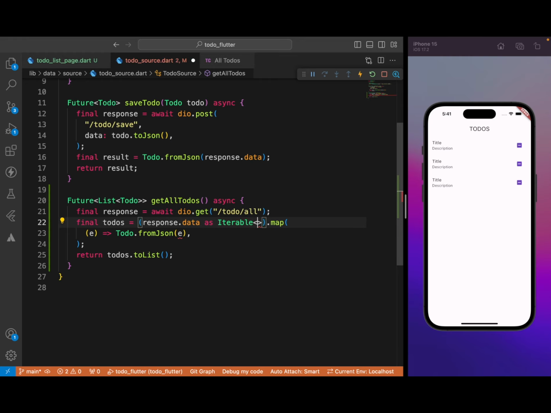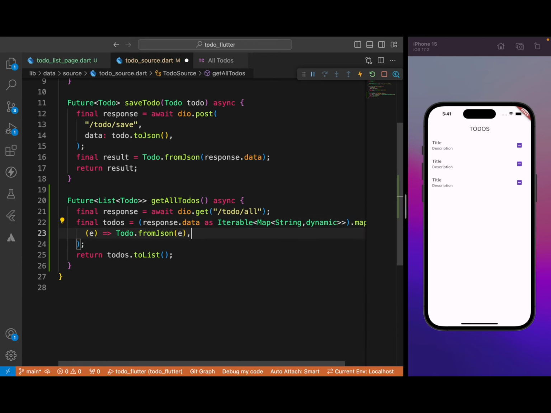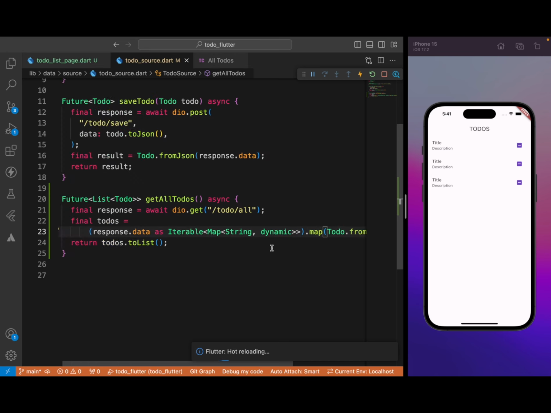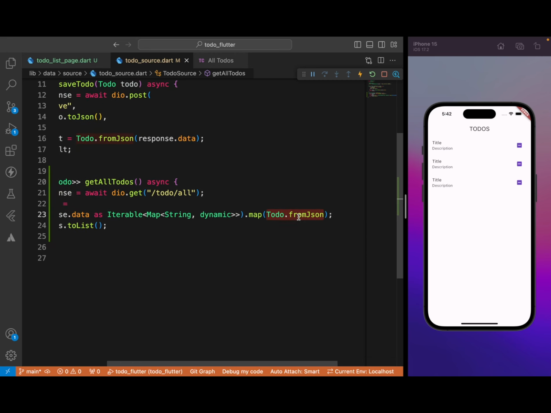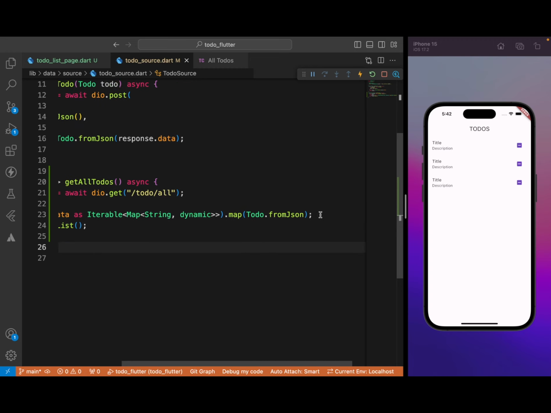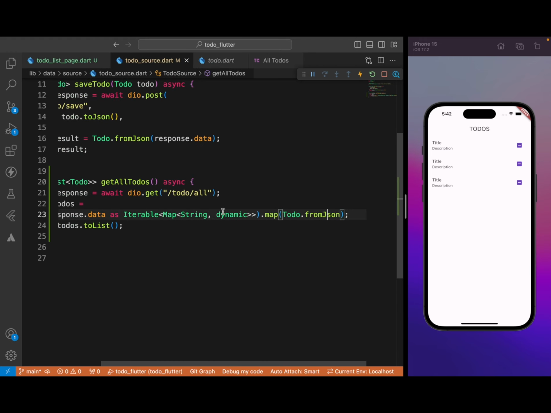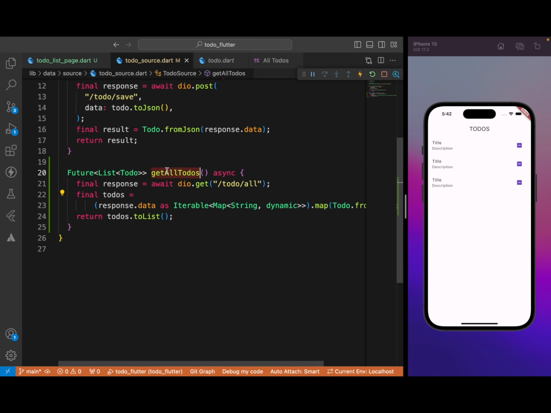Now, iterable, if I am not wrong, we can just map it and do something like this. We can use the tear-off functionality, like if I tell that the item will be Map of String comma dynamic, which is required by the fromJson parameter. If this is the same as this, then we can directly use the tear-off. Okay, now let's check this.